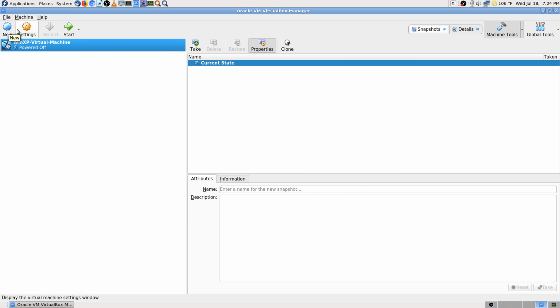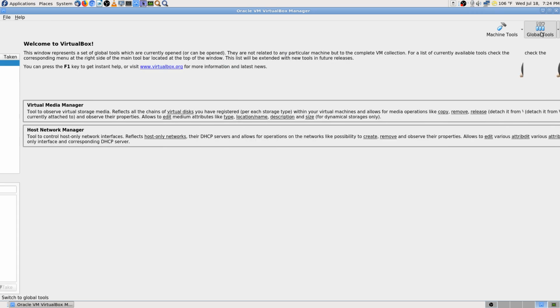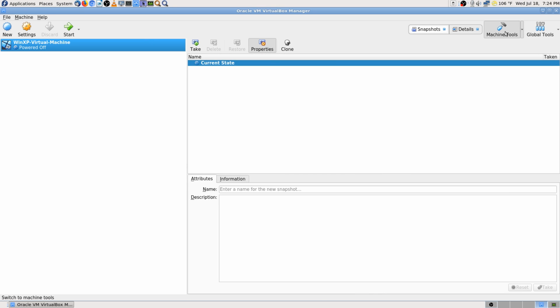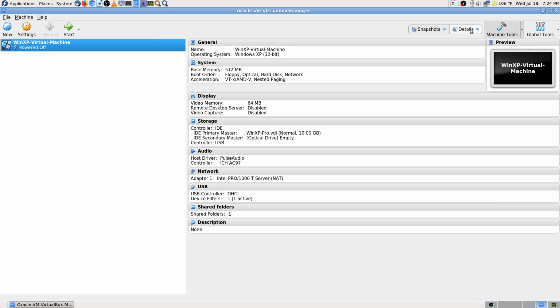But what I was going to say, where is the... There. Okay. They've changed up all the buttons. That's kind of convenient, but they've changed everything up. Okay, memory 512 megabytes, video memory 64 megabytes.